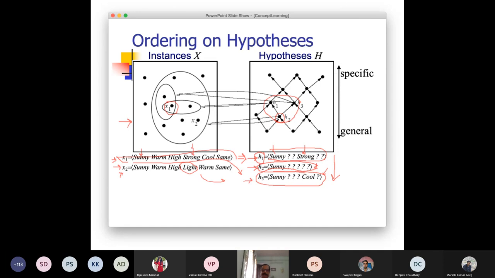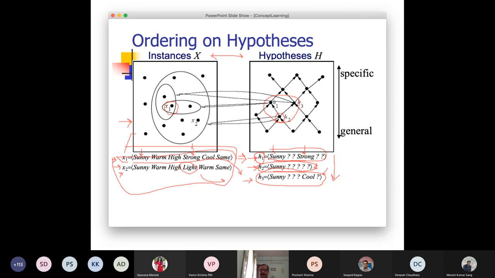So in a hypothesis space, all hypotheses can be considered points in that space. The hypothesis space is also a 6-dimensional representation. In the hypothesis space, there is a certain kind of ordering that can be observed. It has nothing to do with training examples, right? It is independent of a given training example. It is simply a consideration of the form of the hypothesis, and the hypothesis is defined over an input space.